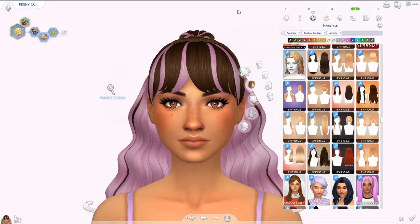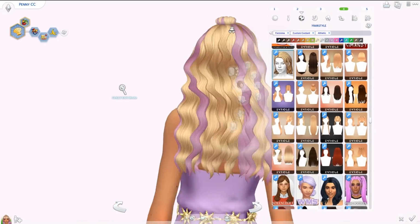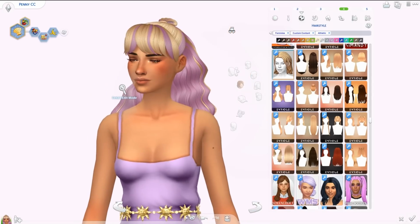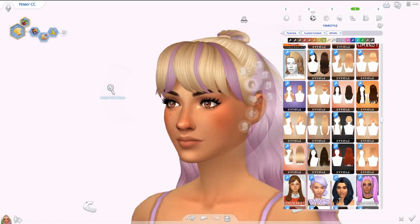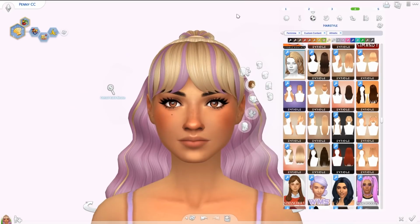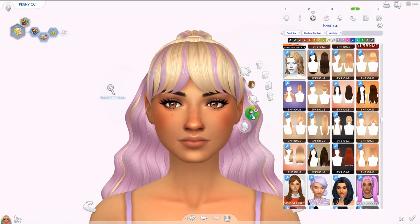This is the Ima hair. I'm gonna go with Ima hair. I don't know how to pronounce things. This is from Enrique. This, oh my god, stunning. So these highlights or stripes in the hair, they are optional, but this is like super high quality. I'm not sure if this will look perfect on lower end computers or on laptop mode. I hope it does. But like there are so many individual strands of hair here, and then it's super shiny and it just looks so, so pretty.